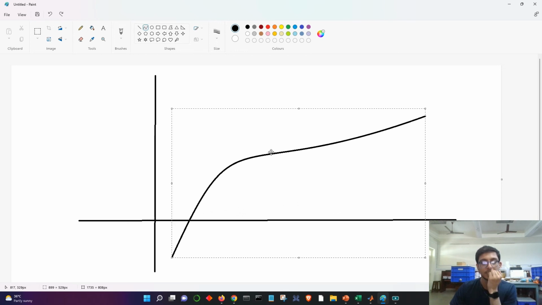Am I able to change this? No. Fine, okay, so what is a root here? What do we understand by root? This is the root, right? Yes. So root means when f(x) is 0.